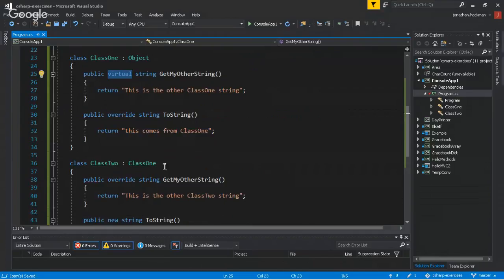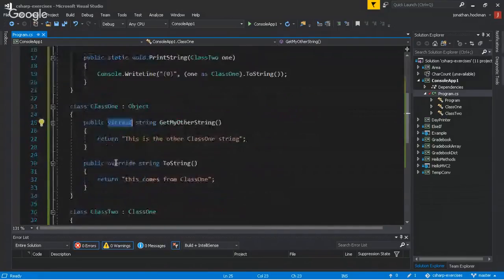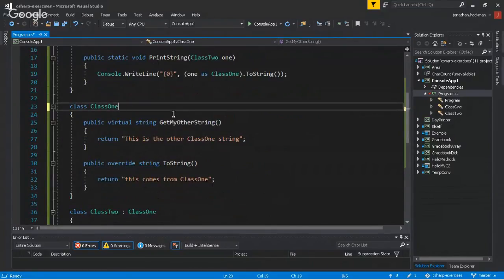Oh, actually, no, it's abstract. I thought there was something else in the middle. All right, so abstract. Abstract is kind of a fancy word for saying incomplete. Not quite what it means, but basically. We've marked this as abstract.